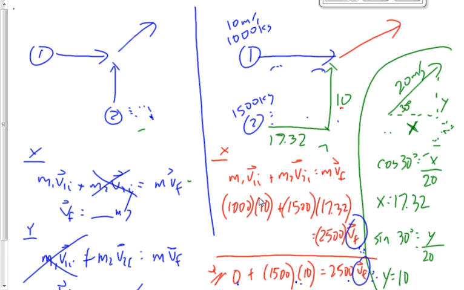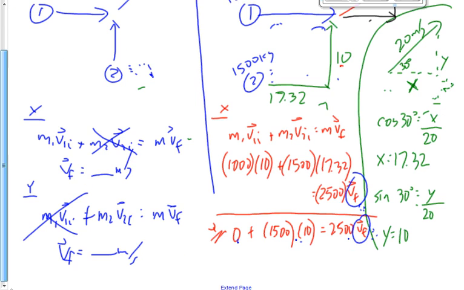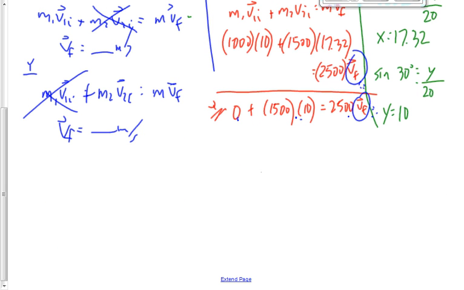Well, to be honest, I wouldn't put it on that diagram because that's the final velocity. You could, if you wanted to put it on the diagram, you'd put it right there. The x component of VF would be right there. The y component would be right there. I probably wouldn't because it starts looking a little cluttered after you start drawing too much on it. I'd probably just redraw it as a right angle triangle. Here's my x, whatever it worked out to be. Here's my y, whatever it worked out to be. Let's just do it on a separate diagram and figure out what v is that way and what theta is that way. Okay?